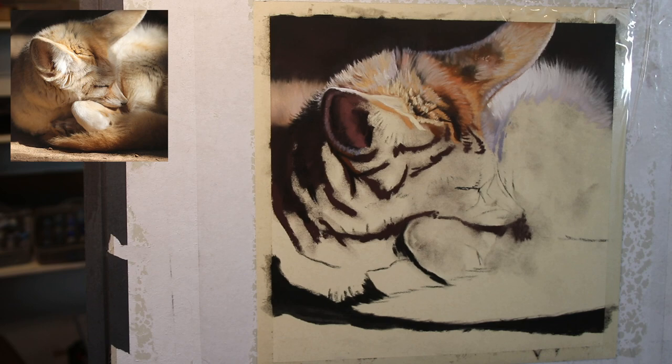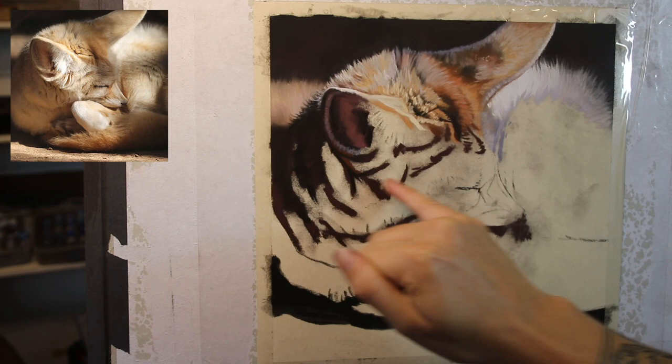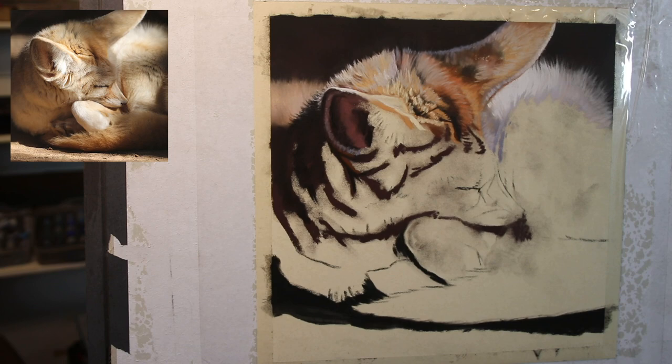So yeah, maybe it's a good time to start and work some of this ear. This section here, actually surrounding this ear, both top and bottom of the ear, is probably the most complicated part of the whole piece. There's a lot going on here, that's why I'm just taking my time.